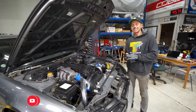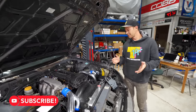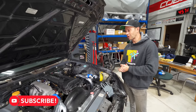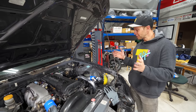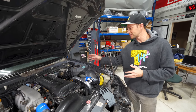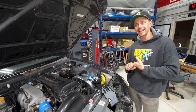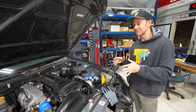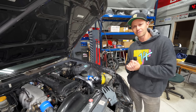All right, guys, that is going to be a wrap on this episode. Sadly, we have run out of time. Thank you so much for watching. I hope you enjoyed seeing this engine bay come together, and it really has. But there's a little bit left. We still do need to do a full exhaust system, do that actuator. We want to put a standalone ECU, and hopefully in the next episode, we will get this thing fired up. It'll be great to hear, and it'll feel very, very rewarding.